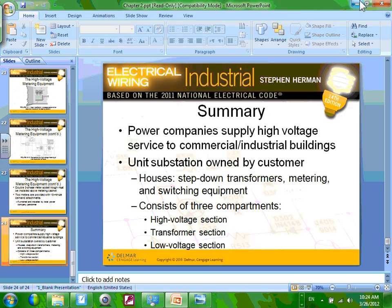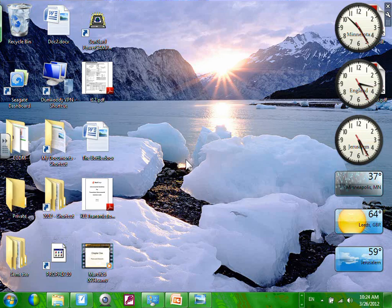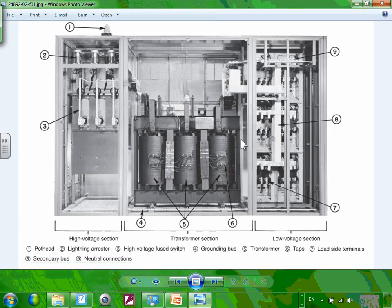Okay, any comments, any questions? I don't think we missed any. All the calculation, guys, about the transformers, we will do separately. My goal from this chapter is to understand what a substation is, what the major components of a substation are, and how we measure the impedance of a transformer: short the secondary, inject voltage on the primary, and adjust it to get the rated current on the secondary, then divide the voltage on the primary that achieved that current.